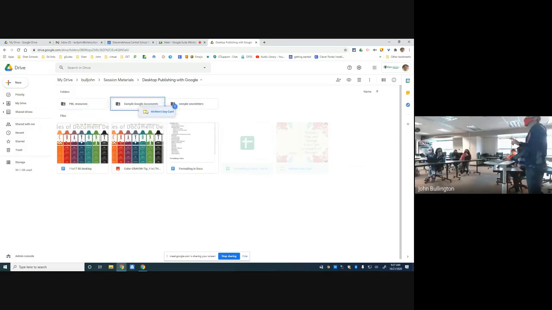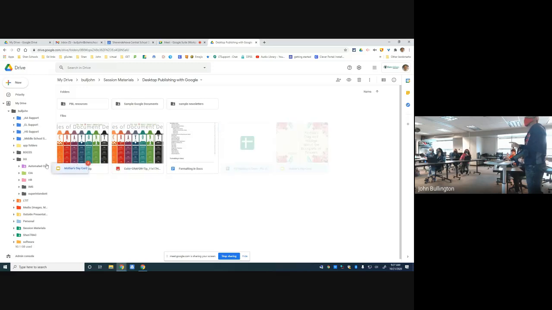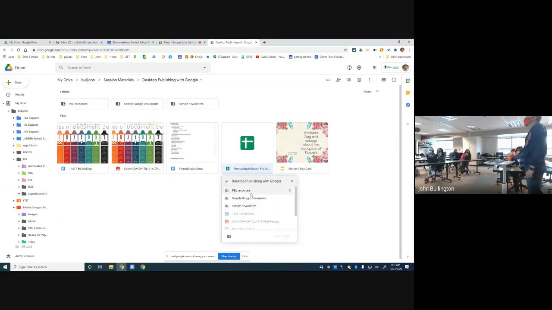If you don't want to move it into one of the folders that's in the same folder you're in, you can show your entire drive over here on the side. You can path to the folder that you want. You drag things from here over into any of these folders on the side. So you don't have to move it up one folder and then up another folder and then up another folder. You can just drag it from here, drop it in whatever subfolder you have open, and it will go in there. Or you can right-click, say Move To, and it'll pull up a little box where you can navigate through your different folders and move it into the folder that you want it to go in.